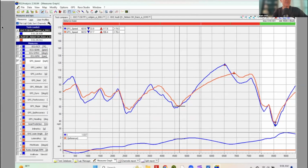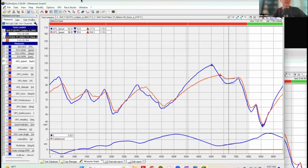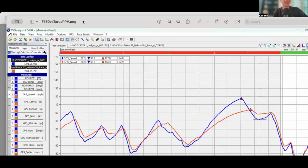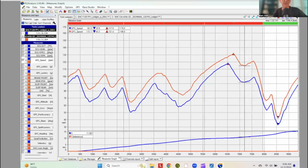So the last one we'll compare it to, and it's a little bit unfair on this one, I have one more I want to compare it to, where is it? Yeah, here it is. A C7 Grand Sport Corvette. So Corvette in this particular one, and I was the driver on all of these. We did 11.3 in the GS, and you can just see how much lacking it is in the middle of the corner. And the funny part is the lateral grip wasn't horrible, but it just wouldn't do anything. So there you go. Track an F-150, not on my recommended list.